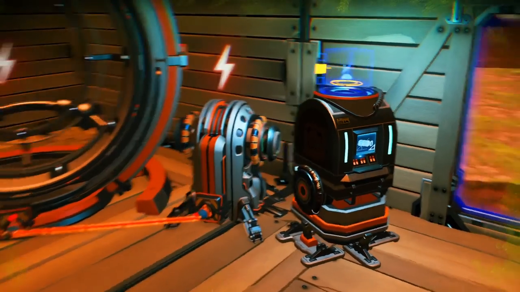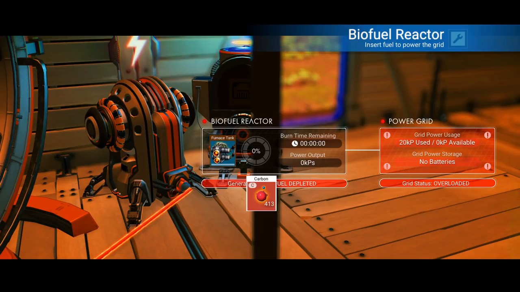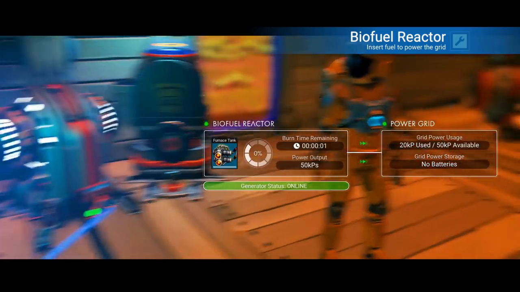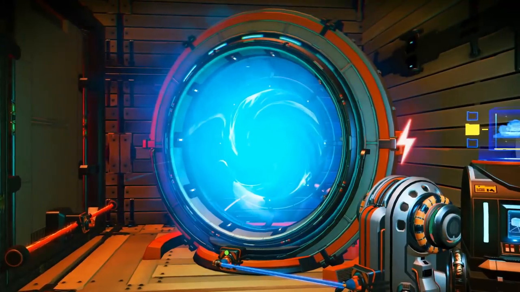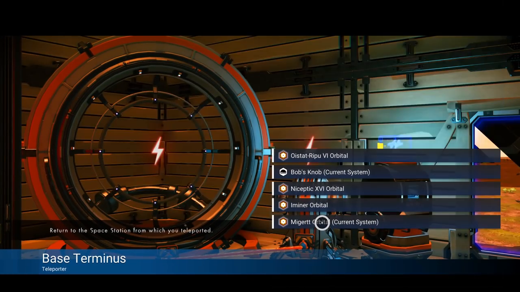So here's what we're going to do. We're going to warp over to the space station. And I'm not going to put all my carbon in there like a dummy. There you go. 3 will do it. I can grab it. Even though it's off, I'm still in it, so it's all good. And we're going to go there.